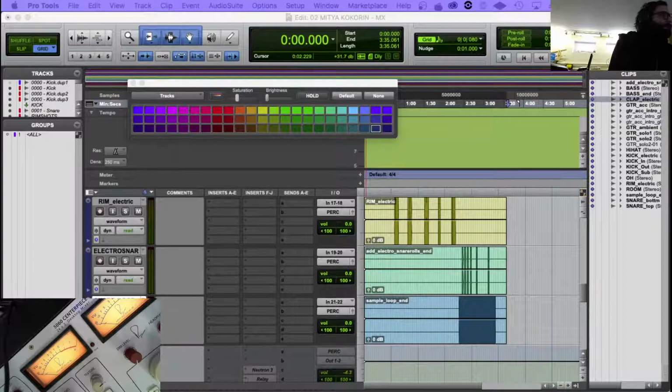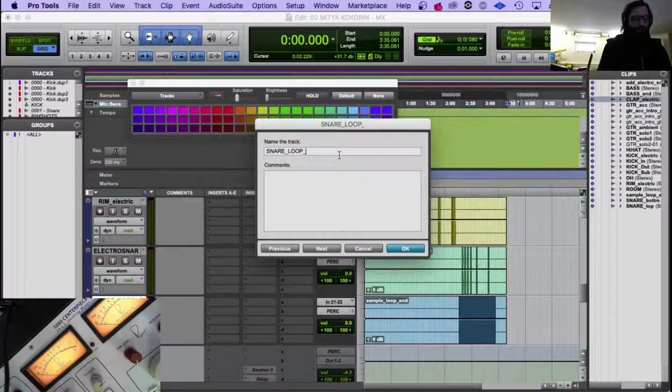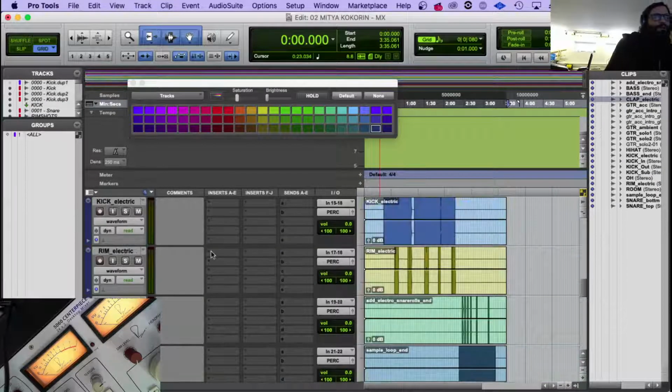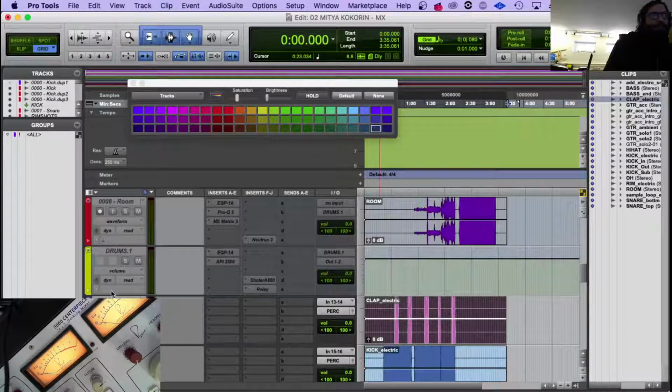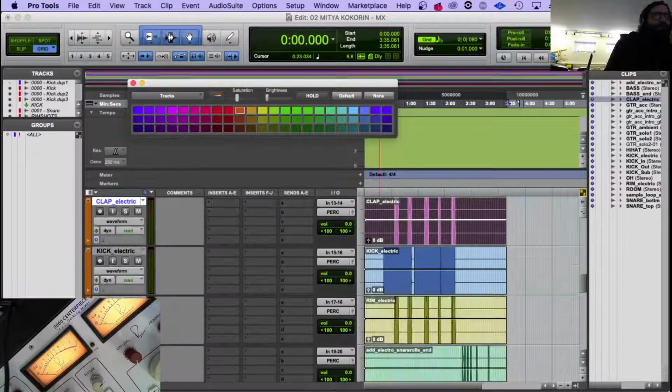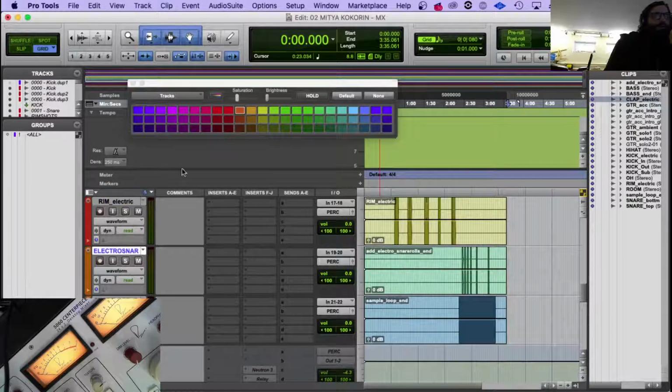I didn't put the color I want, the name I want, for snare loop, and great. So they all go to my percussion bus, and they should be orangey. That's my color for percussions, like orange tones. So I changed the colors of all of them so I can easier see them as I'm moving around the session.